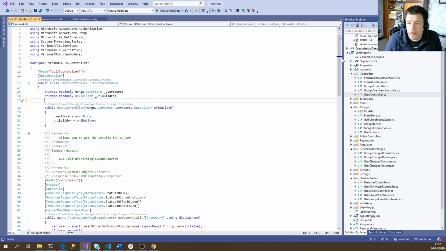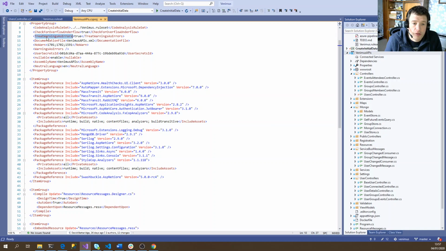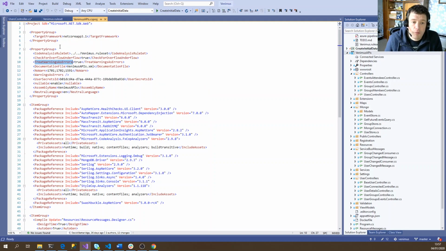One thing to note is by default that gives you a warning. So I've configured the project so that warnings should be treated as errors. If you do that from the beginning, it's not too bad to keep on top of. It means that you can't even build the code, and if you check it in, it's also going to fail the build. One thing to note is sometimes if you set this setting using the IDE, it puts in a property group which has a condition, which means it only applies to the debug or the release build. So you want to make sure by looking at the file that it actually applies to all builds.